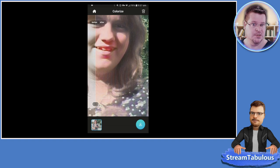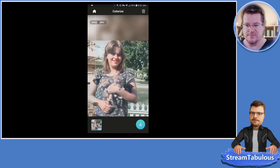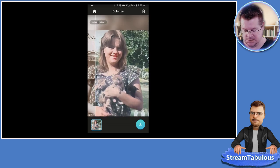I may actually, for once, edit out that time chunk of erasing it, but I will show you how to do it. And if I feel that something is repetitive and it's just that same process, I might edit that out. We'll see as we go. So we're okay with this. The colorizing of that is actually fantastic.